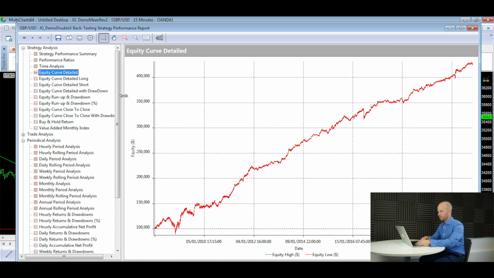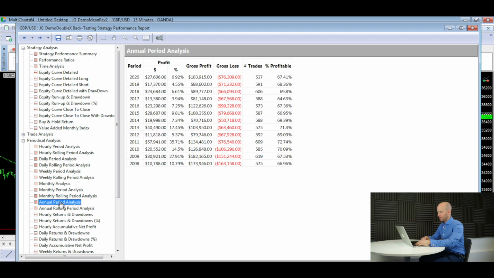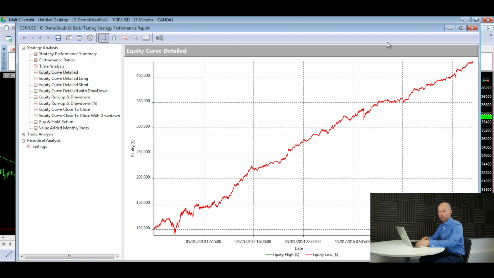And let's have a look at the annual analysis, so we can see year by year how the market has behaved. And we can see, look, every year is a positive year. So this behaviour is really even throughout that time. However, unfortunately, we can't just trade this as is, because the average trade value is just too small.